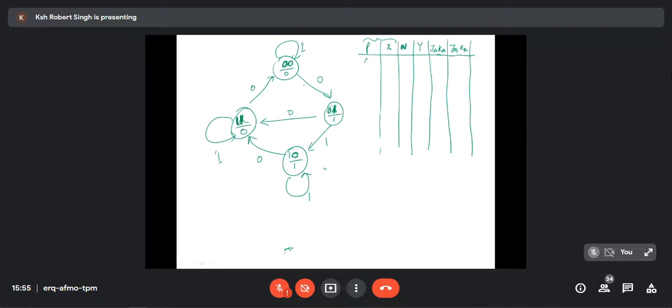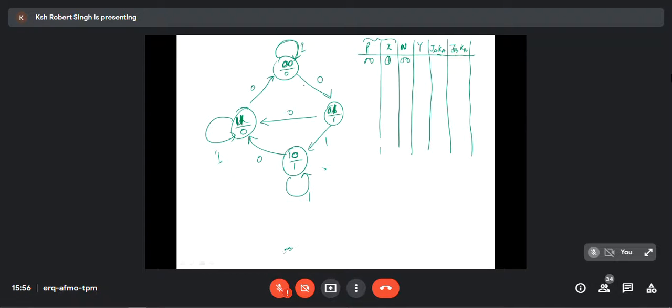So present state is 0 0. Next state is also 0 0 when my input is 1. Oh my God, I changed. No problem. When my input is 1. Okay, this is not the way, but in a proper manner it should go. 0 should come, but okay.